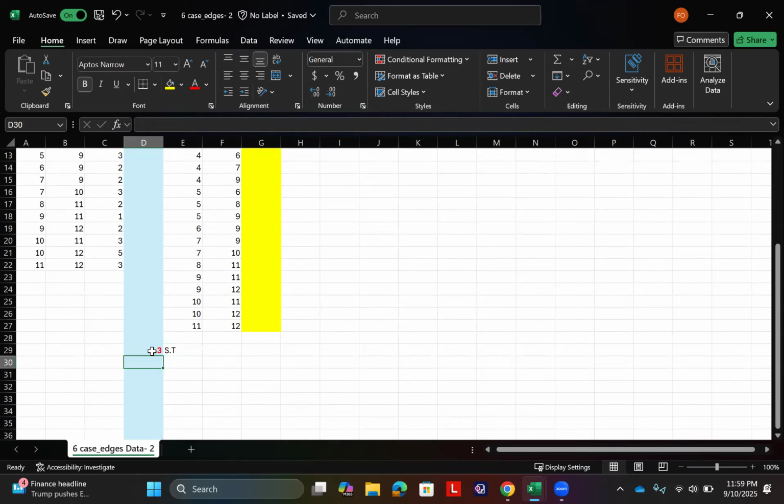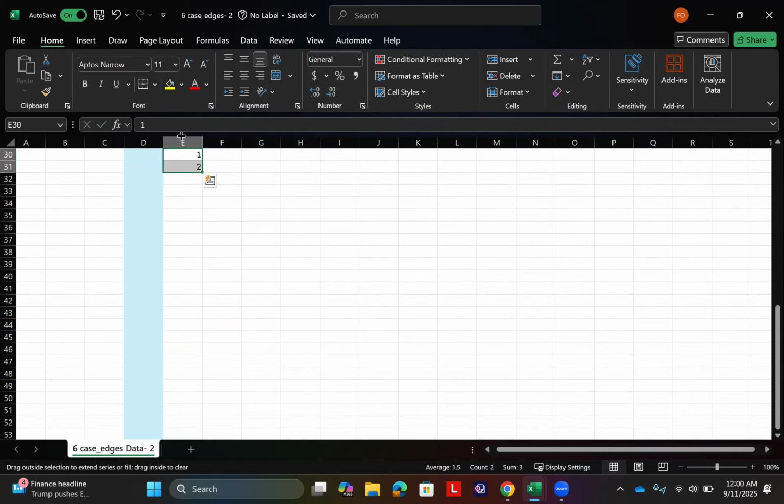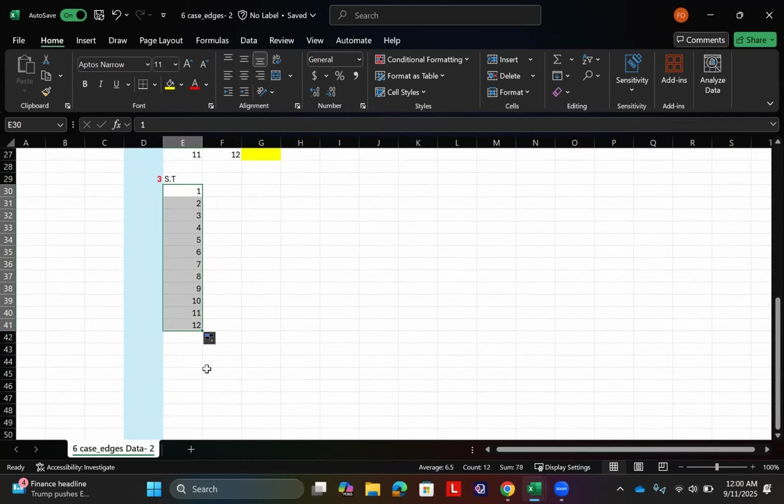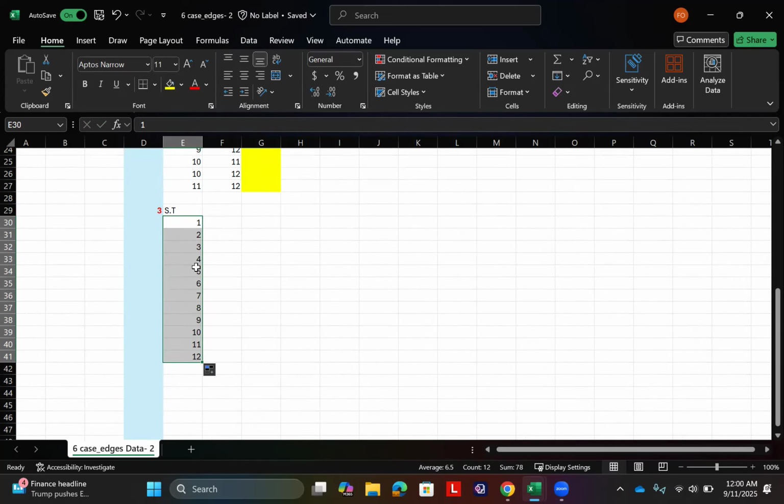Let's start by labeling them, because I have several constraints. Here I have 12 different nodes, so I will put all those nodes right here. I type 1, 2, highlight those numbers and drag until I see 12.